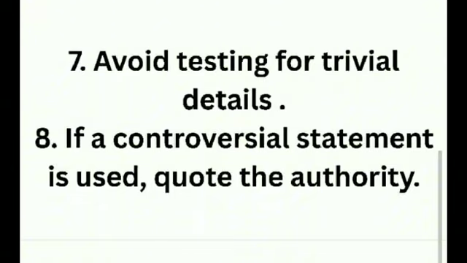Number 7, avoid testing for trivial details. Example is focus on assessing understanding of core concepts and important information, not minor or insignificant details. Next is number 8, example is if a statement is potentially debatable or subject to different interpretations, cite the source to provide context and avoid bias.